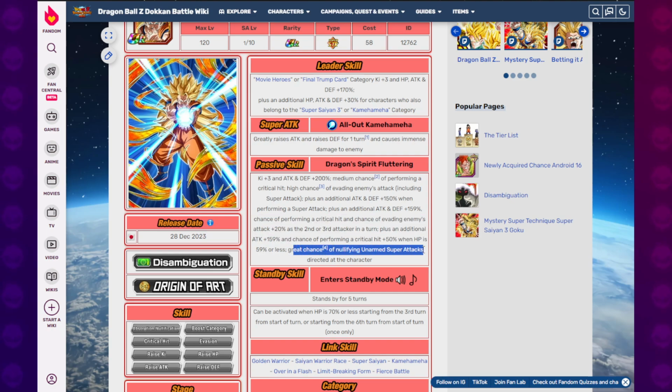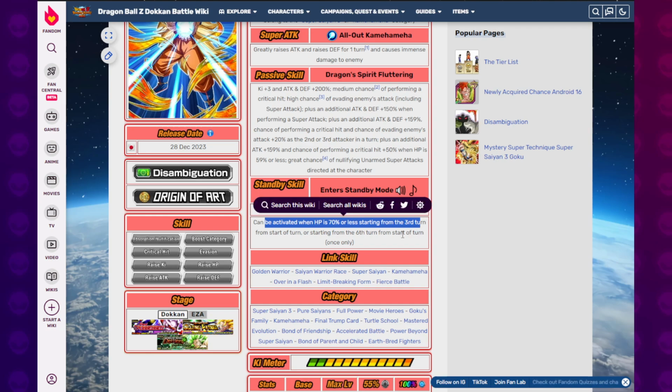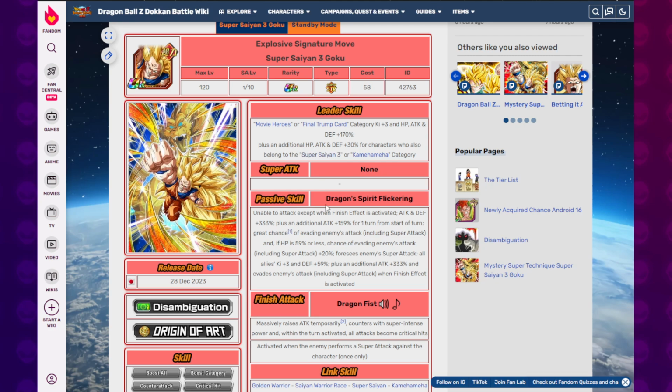Great chance to nullify unarmed super attacks directed at the character. Standby can be activated when HP is 70% or less starting from turn 3 or starting from turn 6 from the start of battle. Easy condition, kind of. That's cool. And then when we go into standby mode, this guy is unable to attack except when finish effect is activated. Attack and defense +333%, plus an additional attack +159 for 1 turn from the start of the turn. So ideally you want to be using this on the first turn that you go standby.